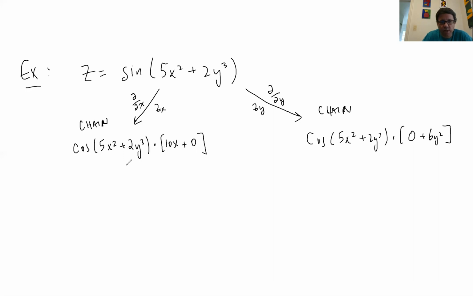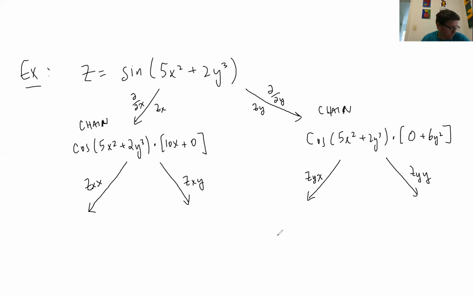So now if I try and do this, where I take this, and now I'm at zxx and zxy. If I chain off of this one, it would be zy and then x versus zy and then y. Okay, so now I've got to take the derivative of this with respect to x. Problem is I have a product. Great. So I have to use a product rule here.